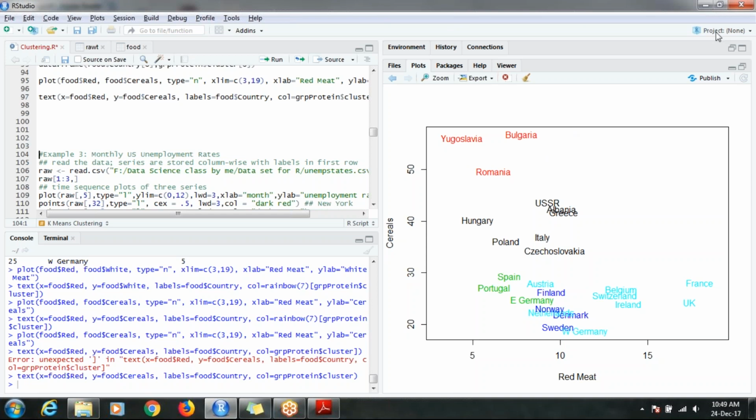So in the figure, I saw one thing. Maybe there is a blue, Finland, Norway, and these are overlapped. They are overlapped with Austria.